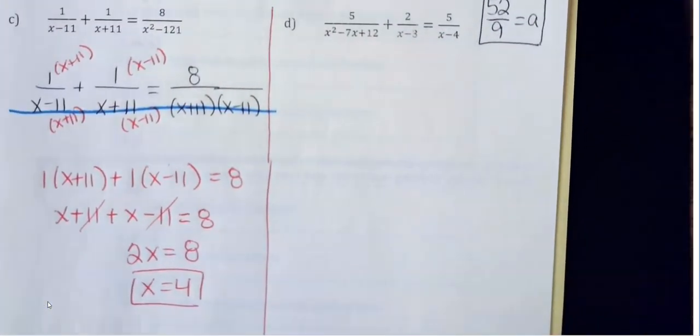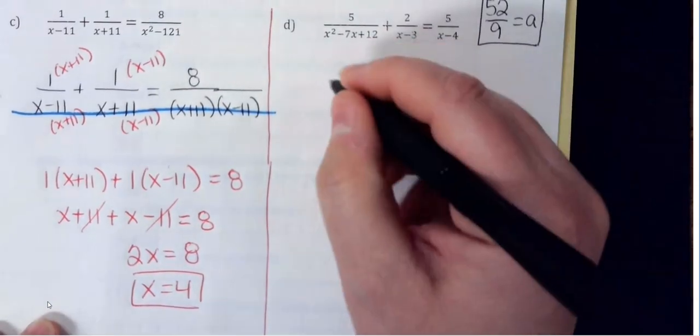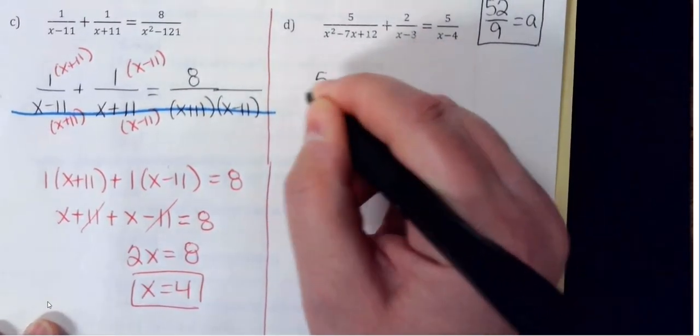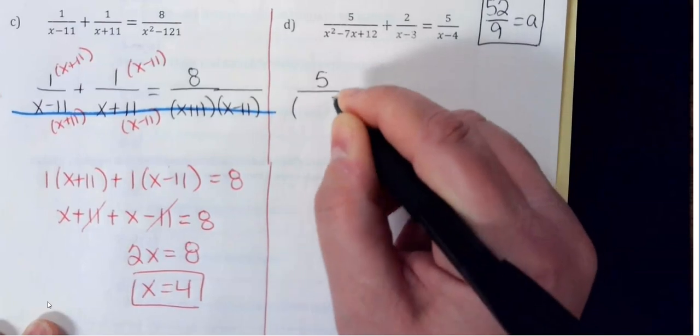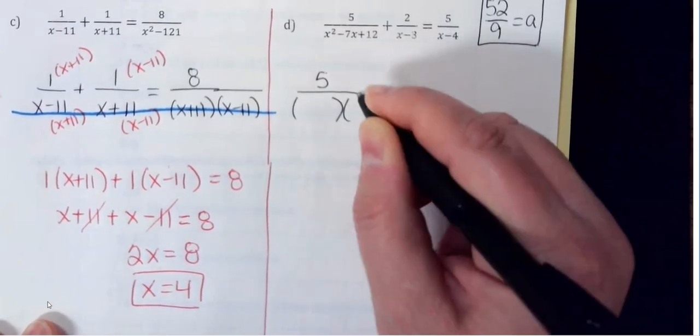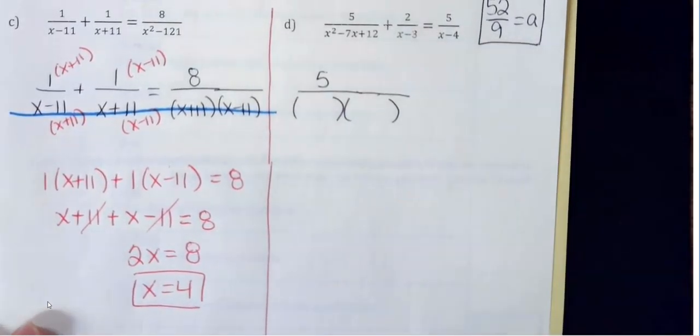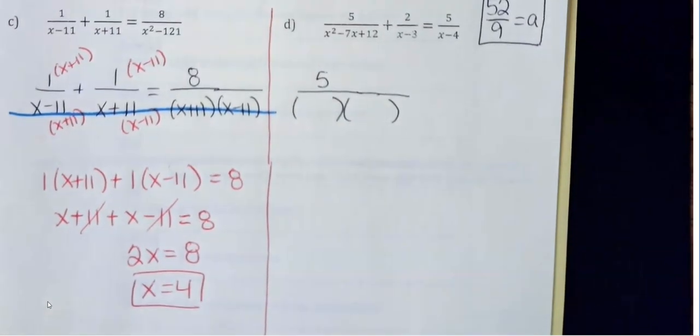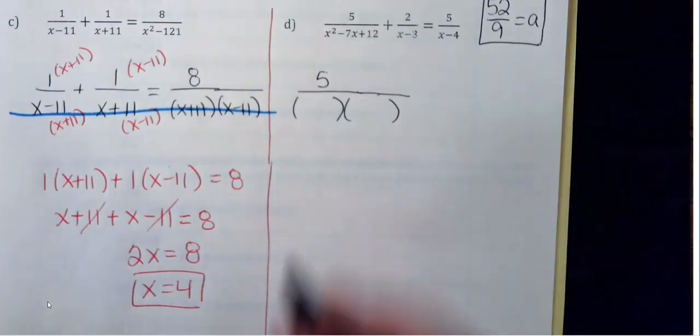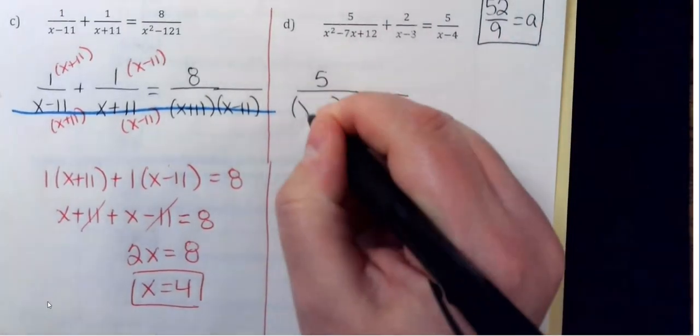Okay, so I don't have this factored here in this first fraction, so I've got a 5 on the top. Can you guys think of, for the bottom of that fraction, two numbers, if you multiplied them, you'd get 12. Same two numbers, you add them, you'd get negative 7. Negative 6, negative 1 would add up to negative 7, but if I multiplied those would not give me 12. 3 and 4. It's got to be 3 and 4. Negative 3, negative 4, exactly.